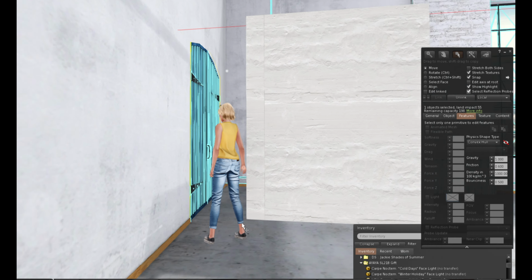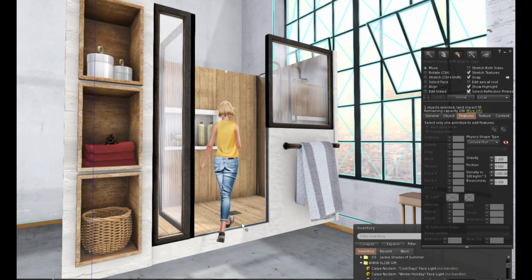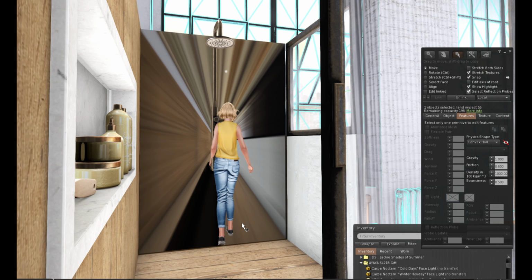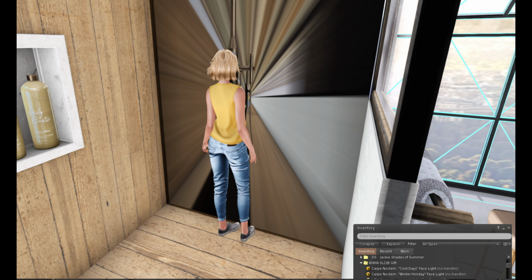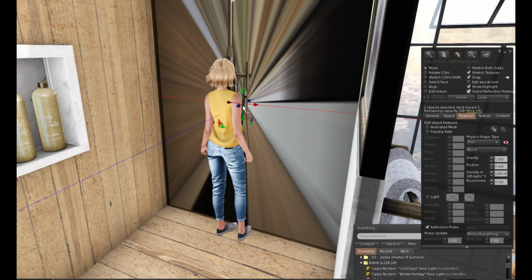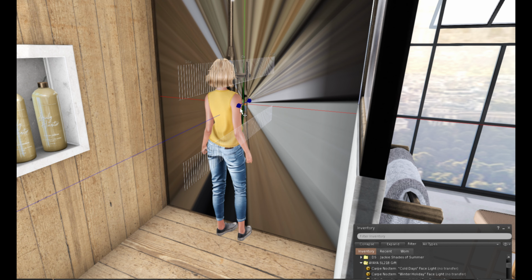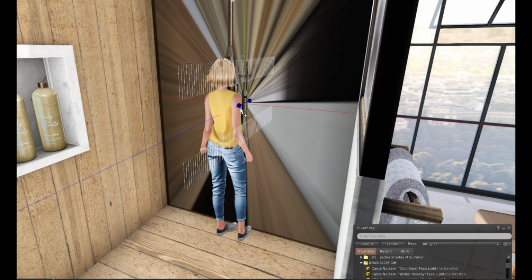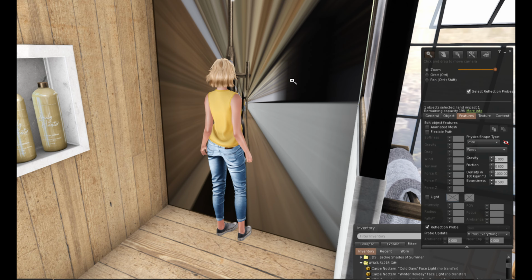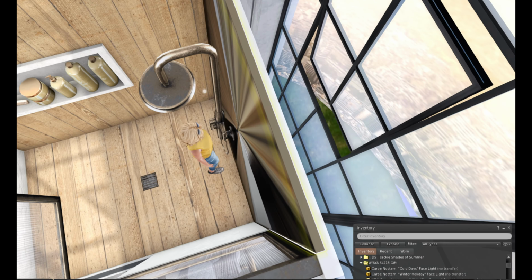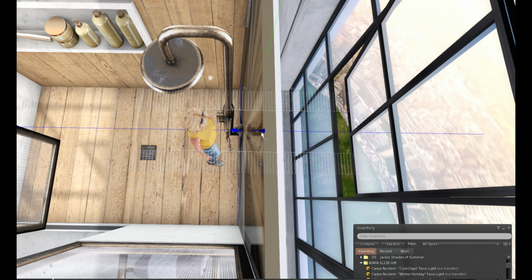Okay, and now let's go in the shower. Not such a good job. Remember the center of the probe needs to be right on top of the surface.